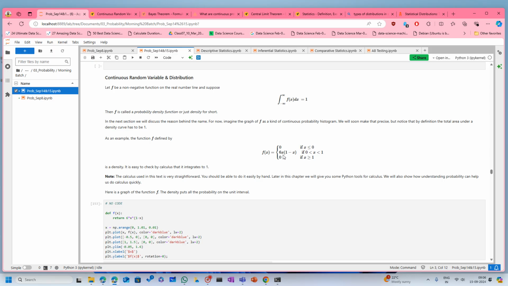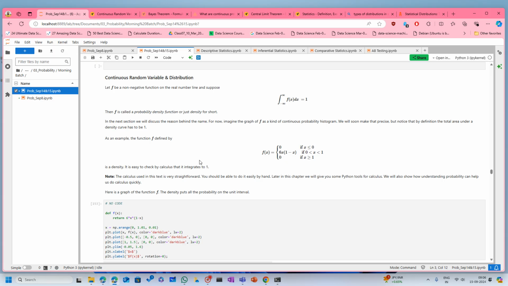That means you are getting a loss here. But if you decrease the value of x to 0.5, then 6 into 0.5 is 3, and 3 into half is 1.5. So if you invest the amount as 10 rupees, you're getting in return something like 3.5 or 3. So just understand it like that. This 6x into (1 minus x) is a function that represents a real world event, something like a stock investment.